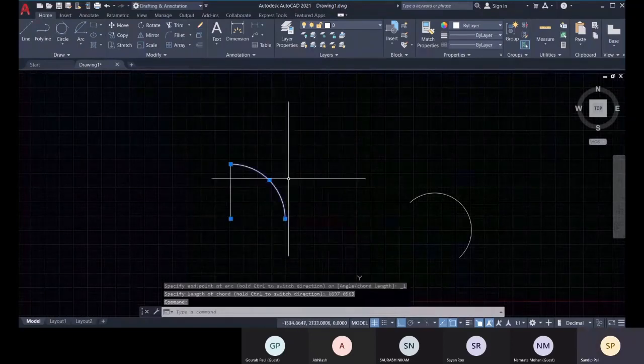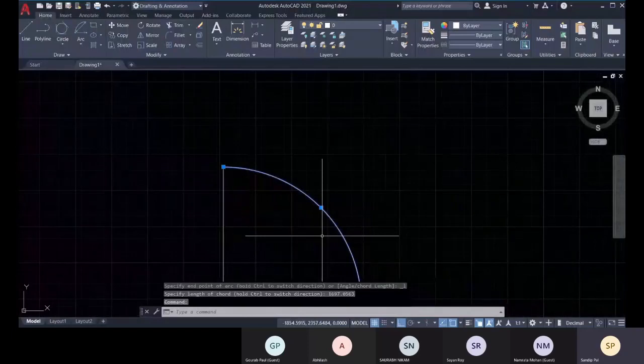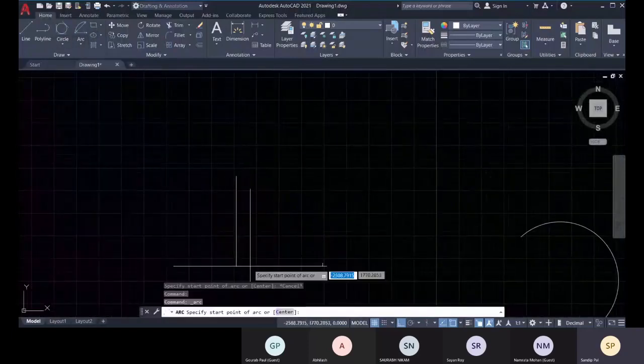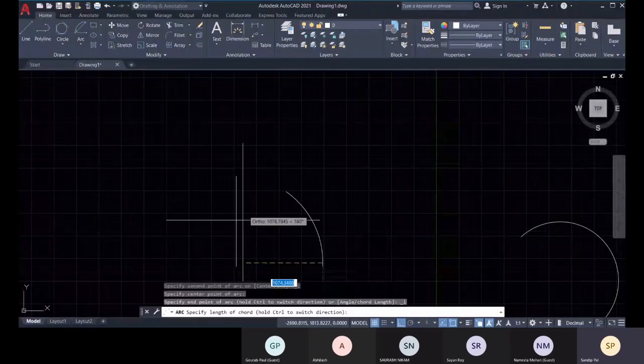Okay, so you can also create with the length. It's the same, this start, center, length. You place the start point, you specify the center, and then you specify the length. So here you paste it and press enter.